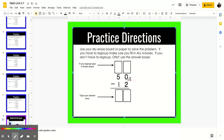All right, so let me go ahead, and I'm going to use my pencil instead of typing so you can kind of see as I go through it. So the first thing I'm going to look for, do I have enough 1s in my top number to take away 2? There's no 1s. And anytime there's a 0, I always double check. I take my time when there's a 0 because zeros sometimes make things tricky. But I can't take 2 from 0.